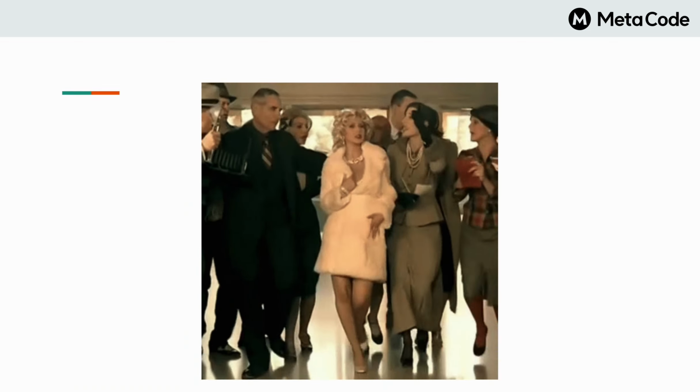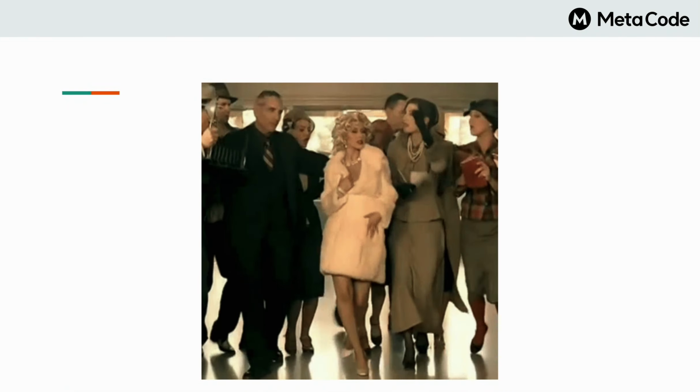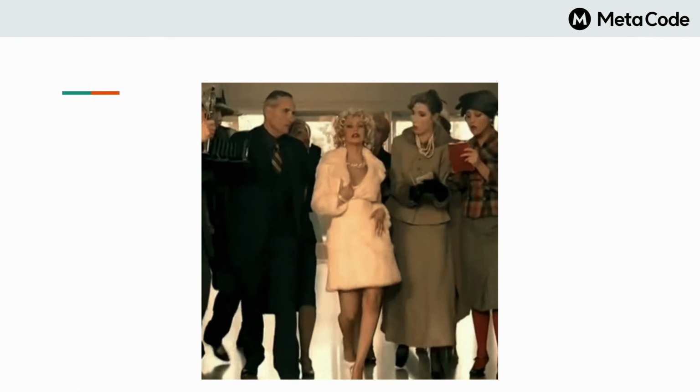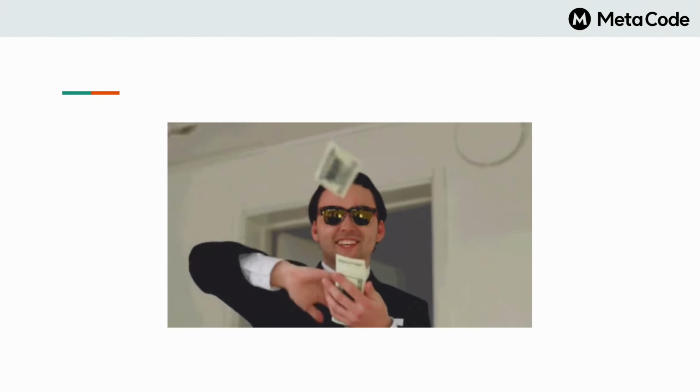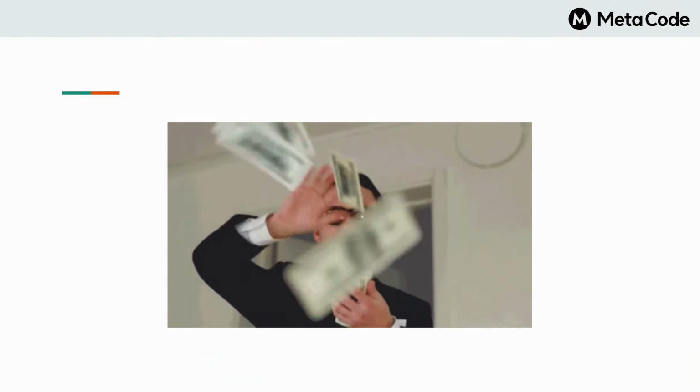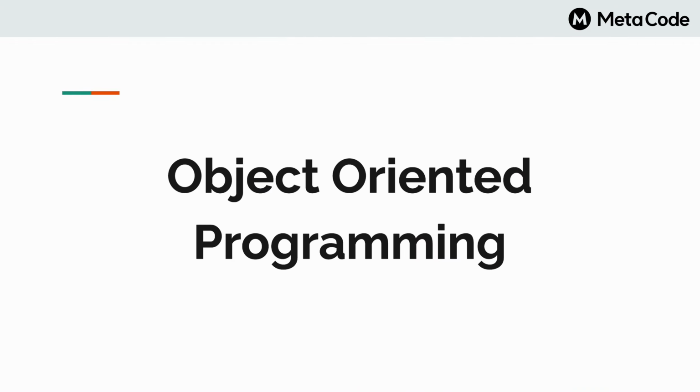There are thousands of reasons why you should learn Java, and not only is it one of the most popular languages, it's also one of the highest paying languages out there. But other than that, there are two main reasons why I would say Java is a great language to learn. One is that Java is an object-oriented programming language. Object-oriented programming is one of the most popular programming methods out there right now because of its modularity, scalability, and productivity in development.